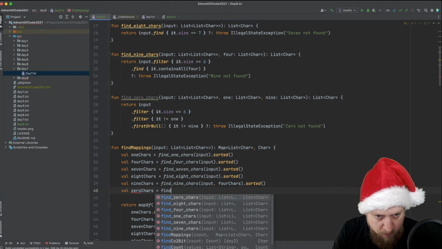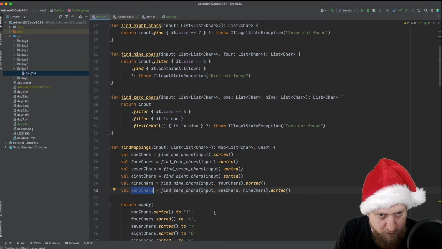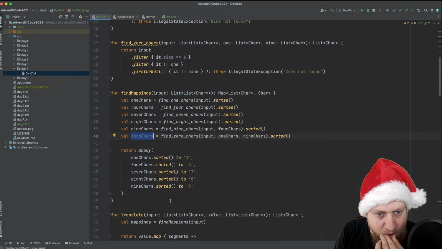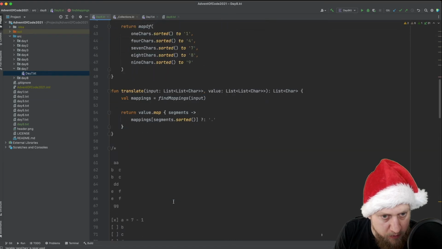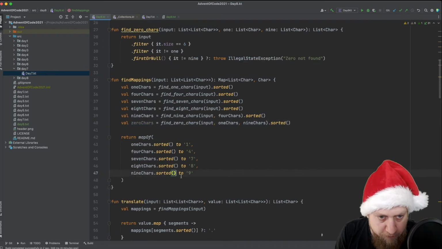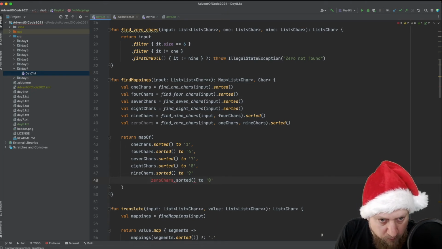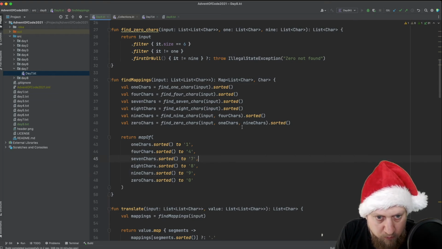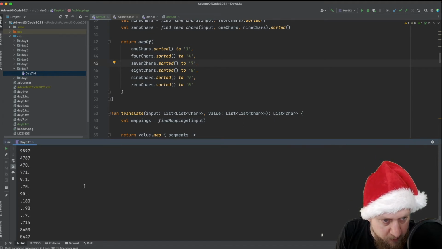And 1 and 9. Oh, do we sort the input now that I look at this? Well, if there are numbers we do not find, then we will know that we messed up. We can find zeros.